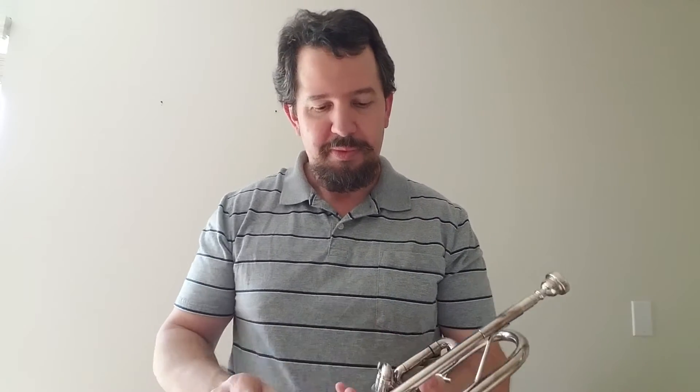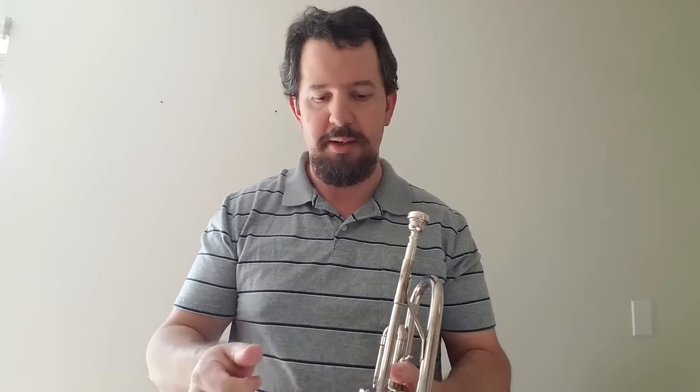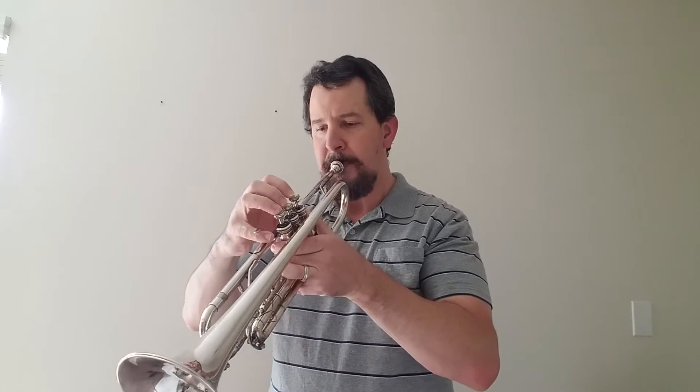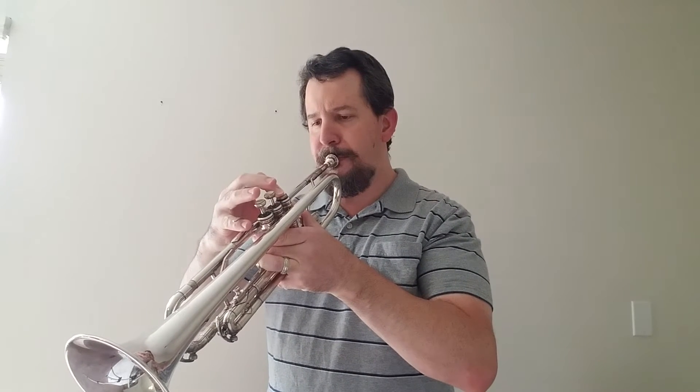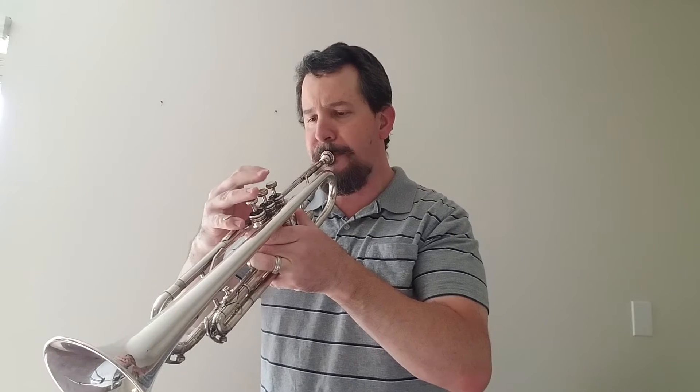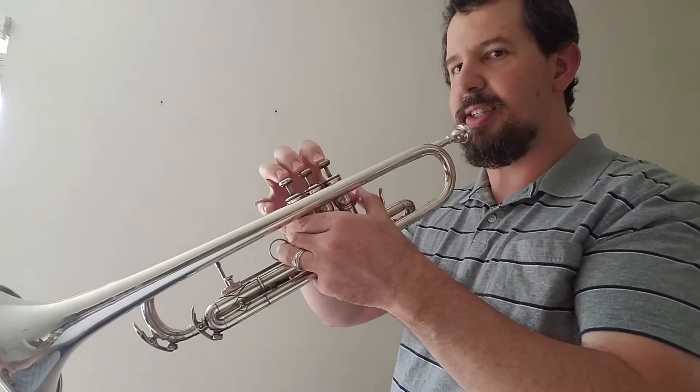You have your second valve slide which doesn't really do much. Now let's see if I still got it — this is what would be known as the B-flat scale. I kind of messed up on the arpeggio but I haven't been practicing as much as I should, and I've been playing since sixth grade on throughout high school. So let's try this again — B-flat scale. I'll even turn to the side so you can see the valve fingerings.